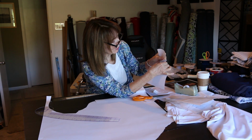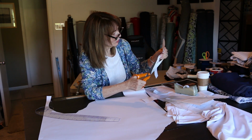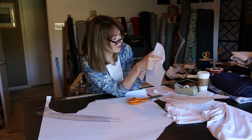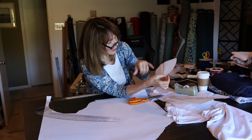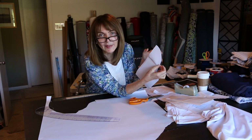So the pleat goes to the front. So actually when you close the pleat, that's when you cut off this portion so that it all sews into the sleeve, so that all sews into that sleeve seam. So that's what it's going to look like. It's just a little bit distorted, but when you close it up, you don't actually stitch any of this. You just stitch that, and then that pleat will lay like it is.